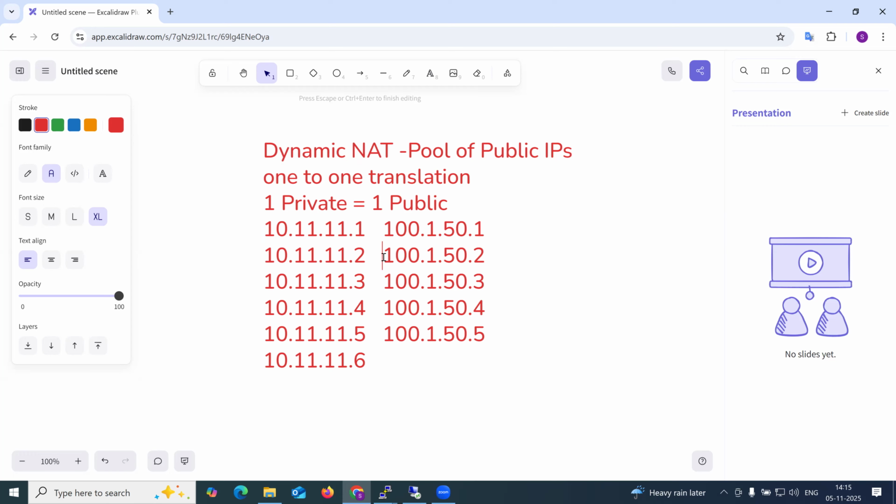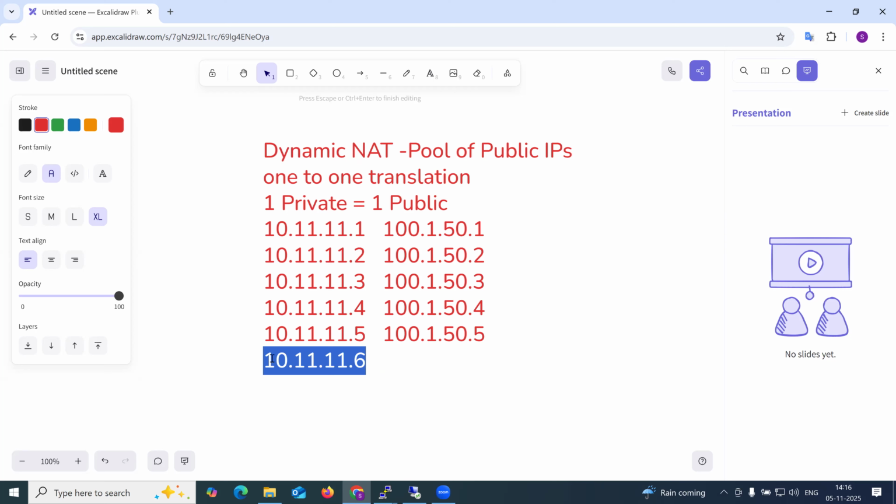Dynamic means not fixed. And here, when the sixth guy tries to go outside, definitely he will not be able to reach outside. Reason? The IP pool is exhausted. But let's say dot 6 initiated a connection first. This private IP initiated a connection first.